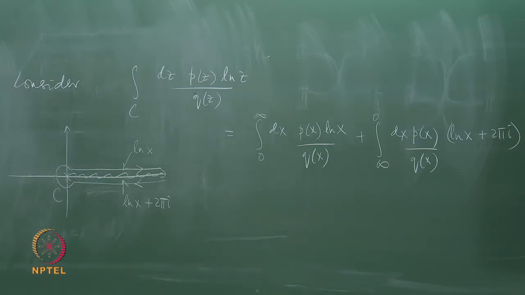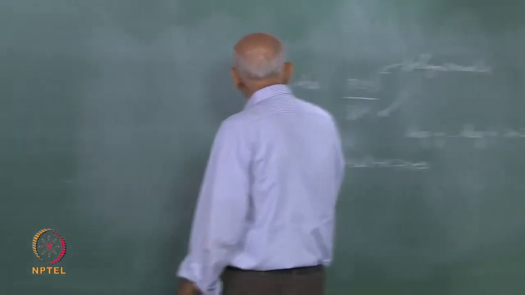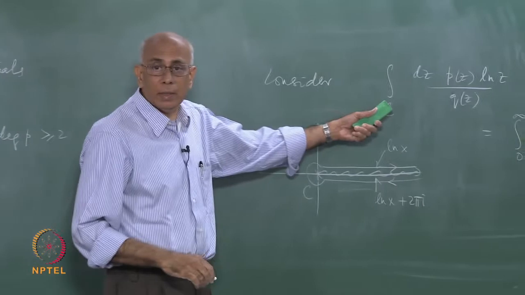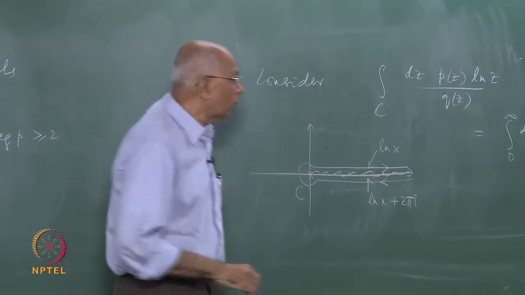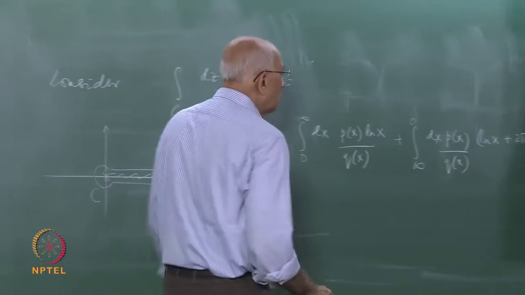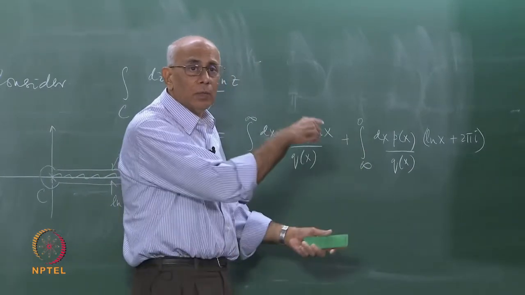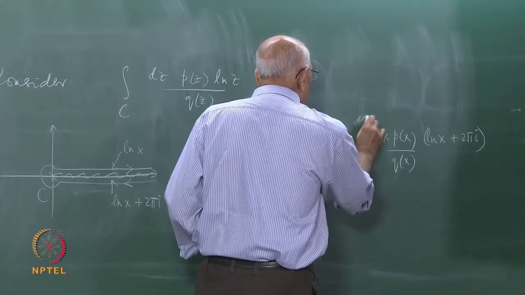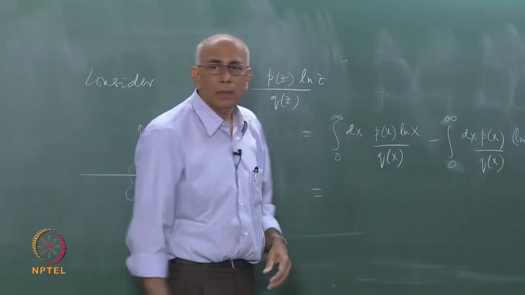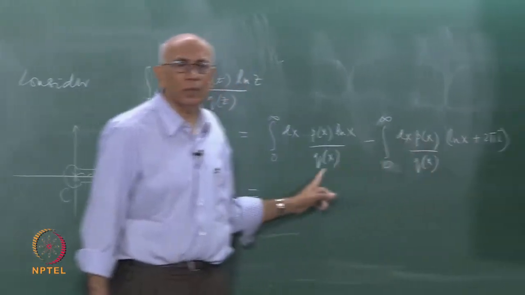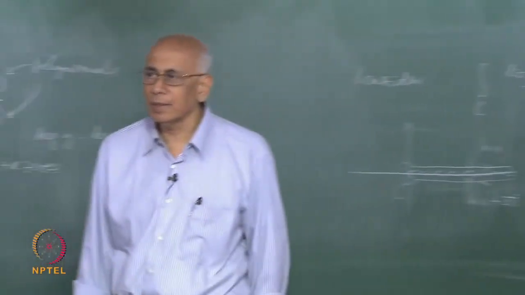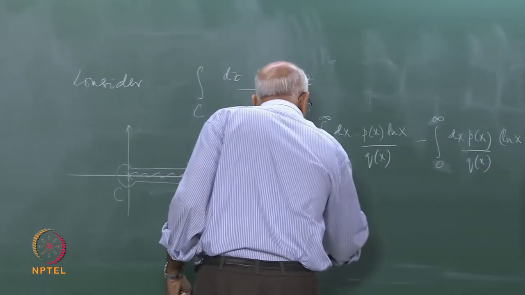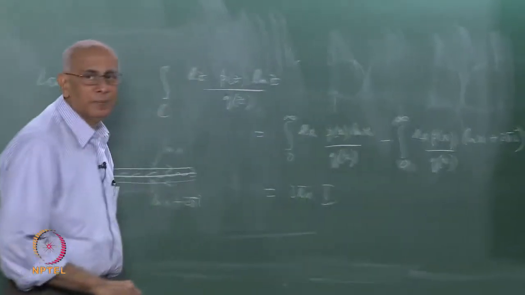Okay. So let us call this integral that I want, let us call it I, and I have considered this contour integral. What is this equal to? Well, this is equal to this infinity to 0, I convert to 0 to infinity and put a minus sign out here, and miraculously the log integral cancels out on both sides, and I have a 2 pi i times the integral that I want, which is I.